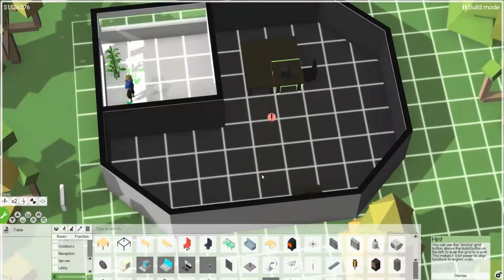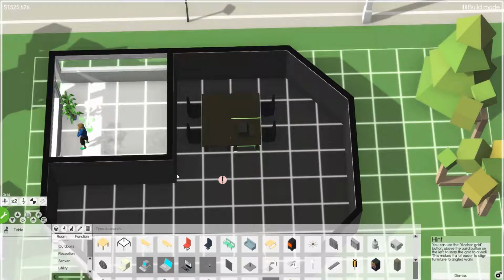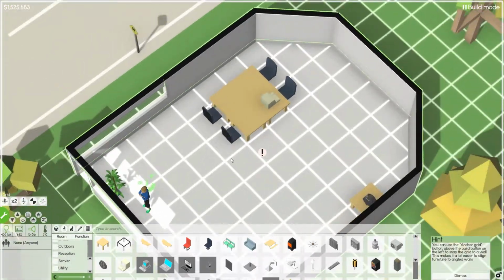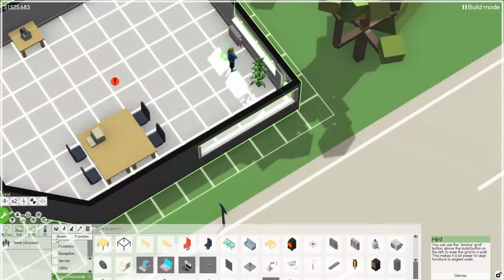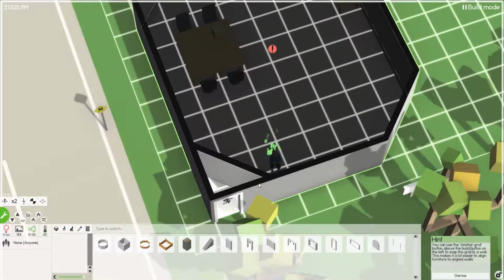Basically what we're gonna do is we're gonna have it to where we can have three people now. Well, actually we're gonna have four people. Okay, so let me go ahead and set up these chairs. And I know what you guys are thinking, well, what about the wall here? I'm not gonna be too worried about the wall because all I do is I collect everything and then I merge rooms just like so.